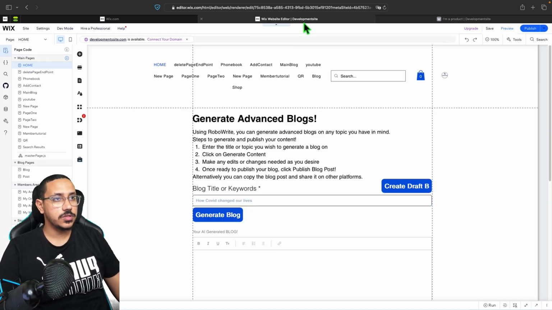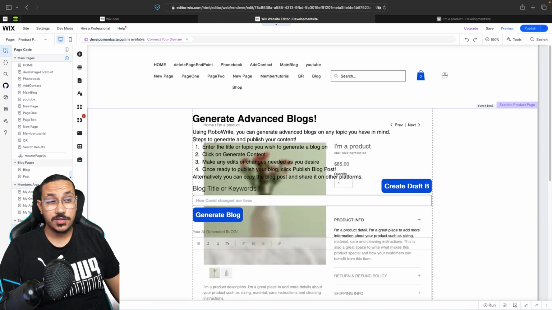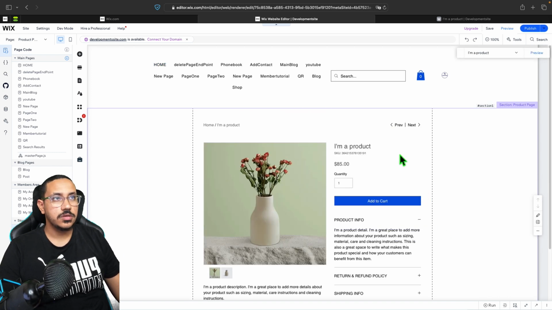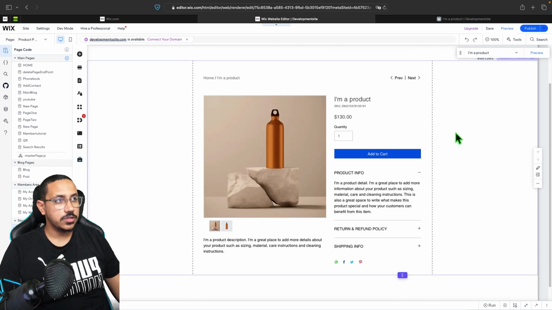Now, the first thing I'll do is I'll go to the editor. This is the website that I've got here, and this website currently has multiple different pages, but what we will do is we're going to go ahead to the existing product page. So let's have a look. Product page over there. It'll just take us a second, I guess. All right, amazing. Over here. And basically this is how it currently looks. But what we want to do is we want to be able to customize it.